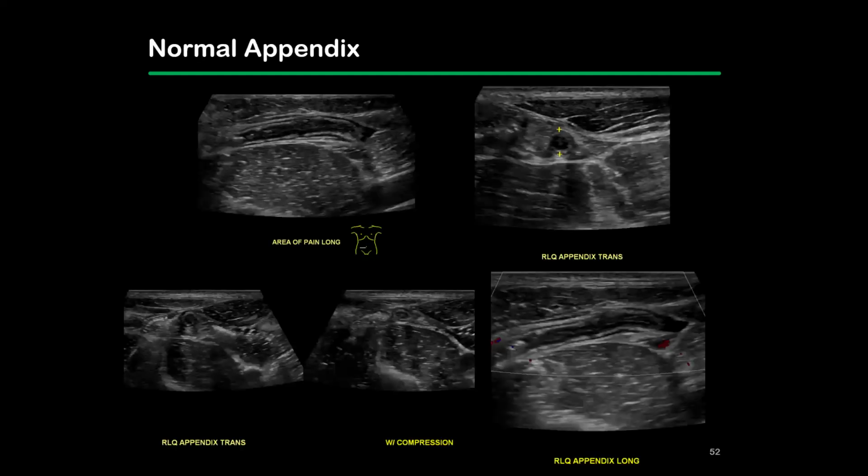So here's a normal appendix by ultrasound. Here's the appendix, and this is it in the axial dimension. When we look at the appendix, it has a normal gut layer, so it has this more echogenic wall, and then intraluminally it's a little bit darker, but the wall is very well defined. This is some musculature that's adjacent to it, some of the abdominal wall musculature that's present. And there's a little bit of mesenteric fat around it, but it's a gray that's maybe just a little bit lighter than the adjacent muscle, but not very bright.